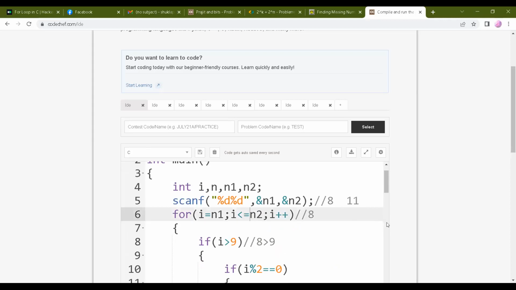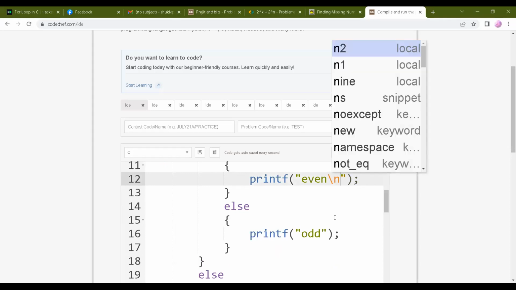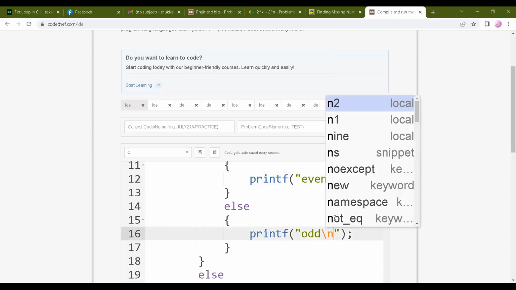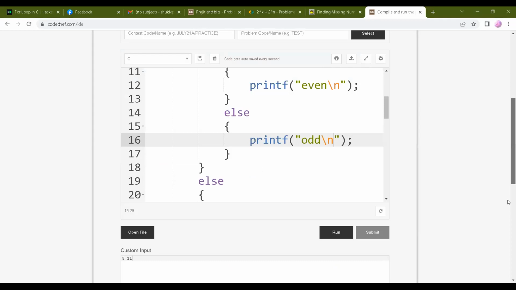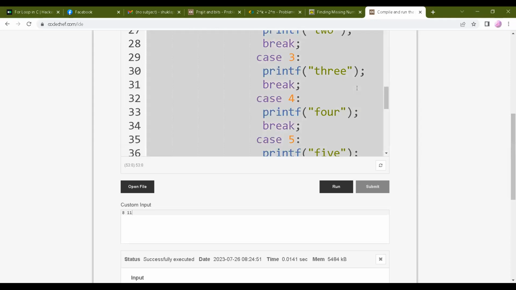And when you are printing anything, after that, don't forget to use the \n. If you use the \n, whatever is printed next will come on the next line, right? So just put the \n and things are well. I'm just copying the code and posting in the chat box. Meanwhile, all of you just put the \n, the remaining things are fine. So I hope no one has a doubt in it.